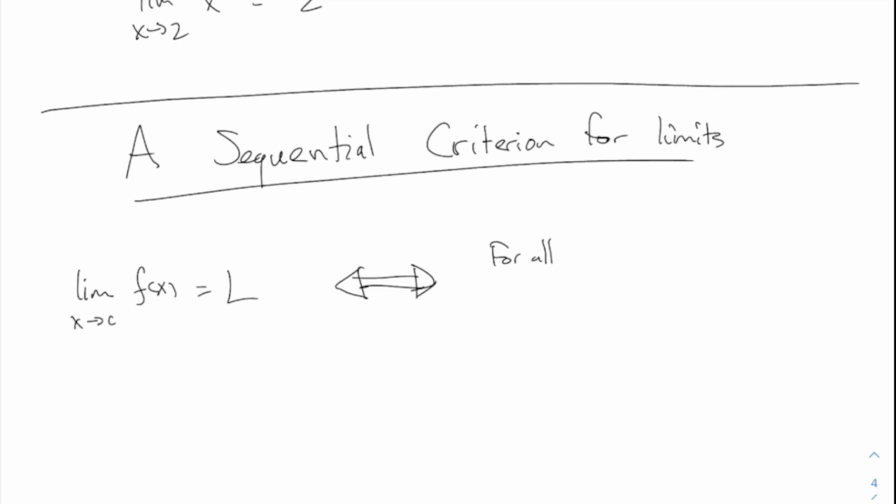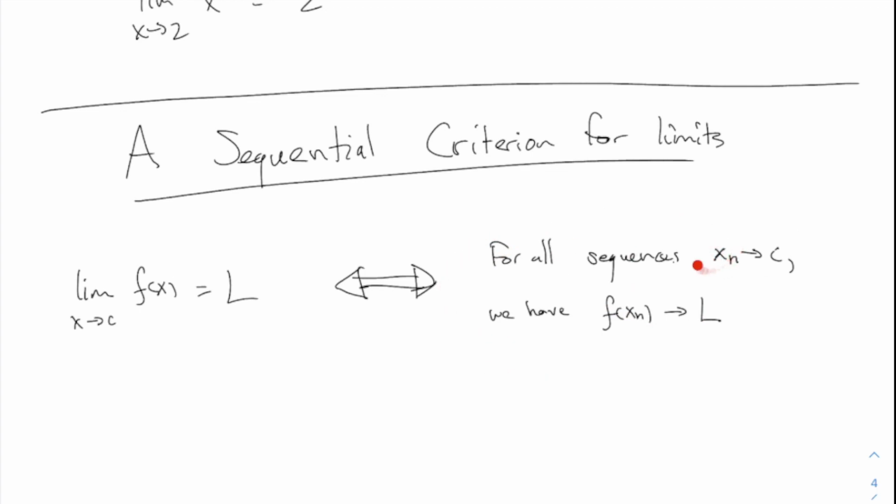It says for all sequences, let's say xn, which approach c. Wow. For all sequences xn approaching c, we have f of xn approaches L. All right. These are actually equivalent with one another. Really, this is a theorem, although, like I just said, I don't really want to talk about the proof of this. What this says over here is really another way of saying it just in terms of sequences.